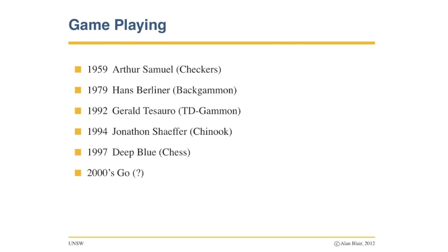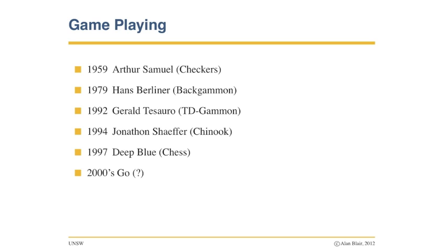Now, parallel to this, there's the issue of game playing. I could have included Babbage and Lovelace in this slide. In the 19th century, they had a plan to build a computer to play tic-tac-toe, and they were going to tour it around the country and show it at country fairs and so on, but they never managed to build it. But this paper by Arthur Samuel from 1959 is really a classic in computer science as well as artificial intelligence. It contains a lot of very interesting ideas. He was describing how he was trying to build a checkers player.